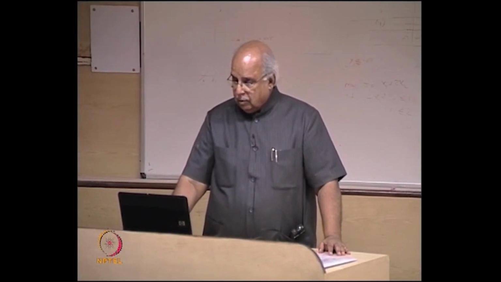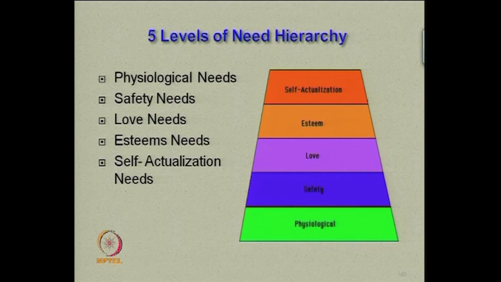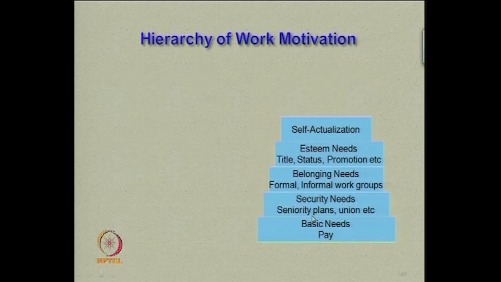That is the hierarchy of needs according to Mr. Maslow. Now, it is fashionable to put it in a diagram form, and here they are: physiological, safety, love, esteem, self actualization. And this is why it is called a hierarchy. Remember, the hierarchy gets integrated because once one need is satiated, you use the next need to motivate. There is a hierarchy of motivation, and that hierarchy of motivation requires self actualization, esteem needs, belonging needs, security needs, basic needs, and I have given at the end of it the manifestation of these needs.